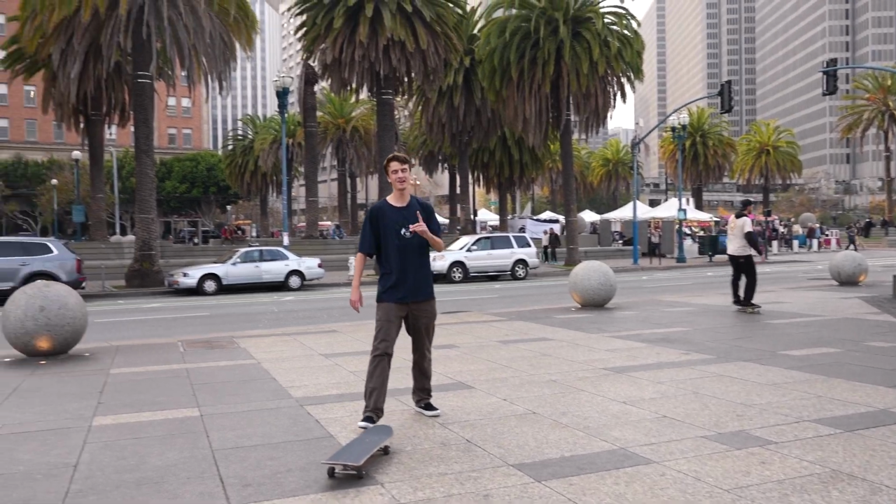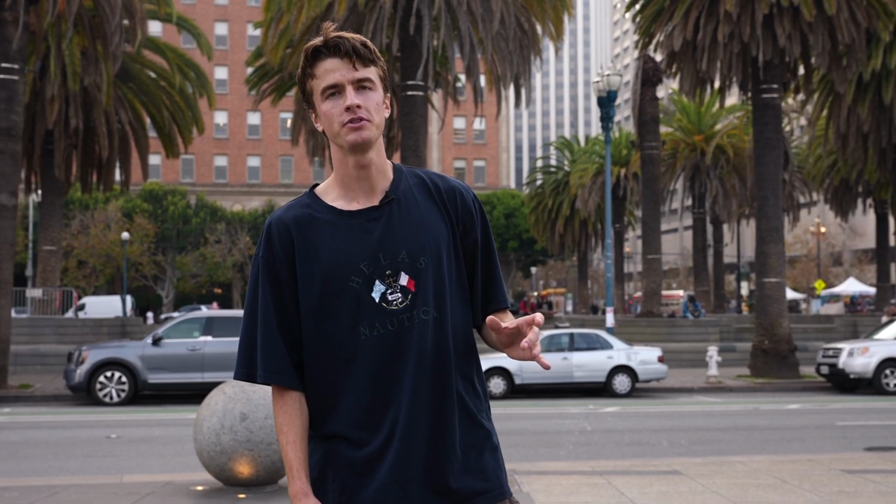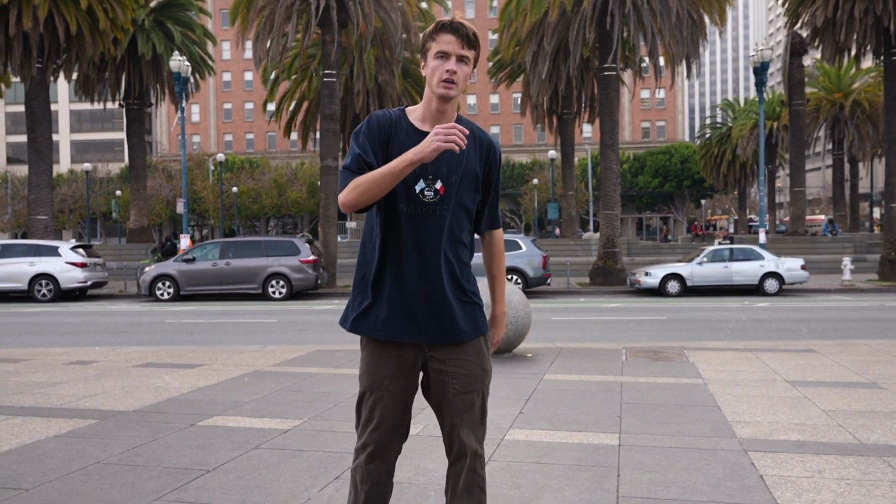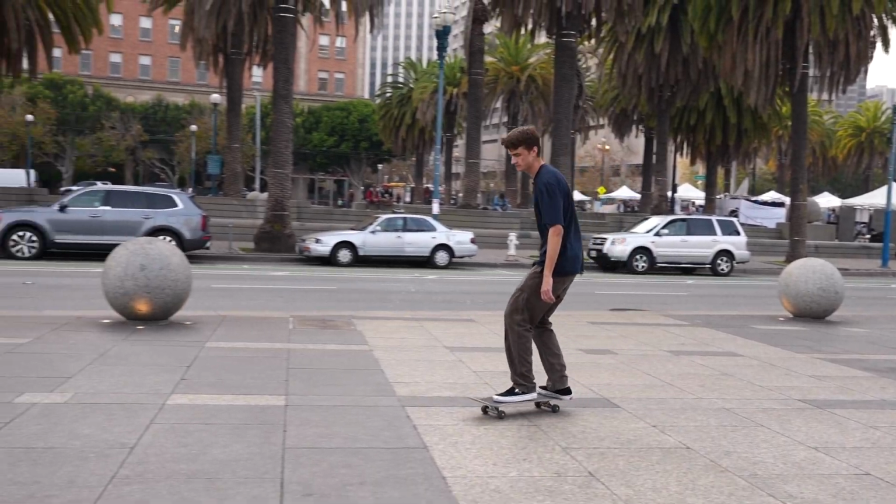I got one more thing. Might not be necessary, but the cool part about this combo that I like is that the fakie frontside revert to the backside power slide alludes to what's coming next.